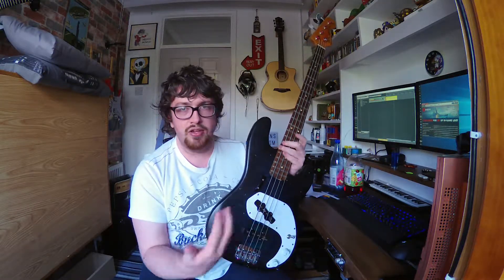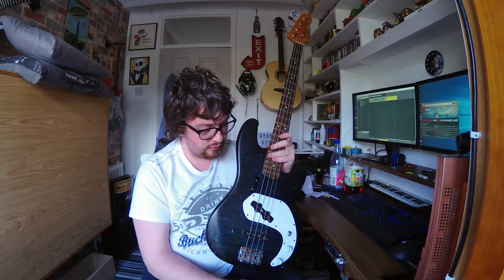The reason for the switch is I'm very set in my ways. With a blend pot it'd be going from bridge to middle to neck — I'm not really a fan personally. They're a really handy option if you want some nice blending options, but for me, I'm not going to be using this as my main instrument — my main instrument is guitar. I thought if I can get that sound over and over again from this bass, it'd be easier going with a switch. It's a Switchcraft three-way toggle switch with a chrome cap on it.